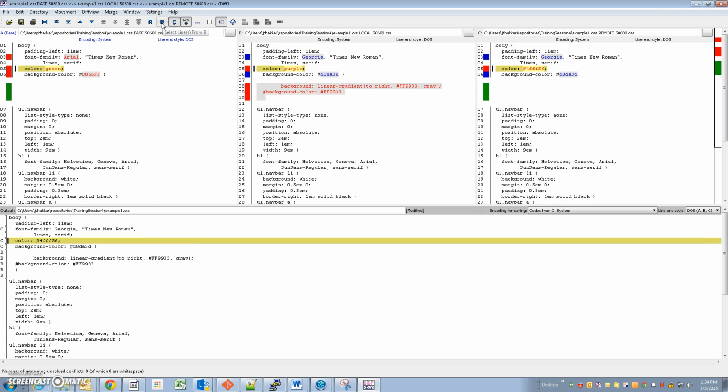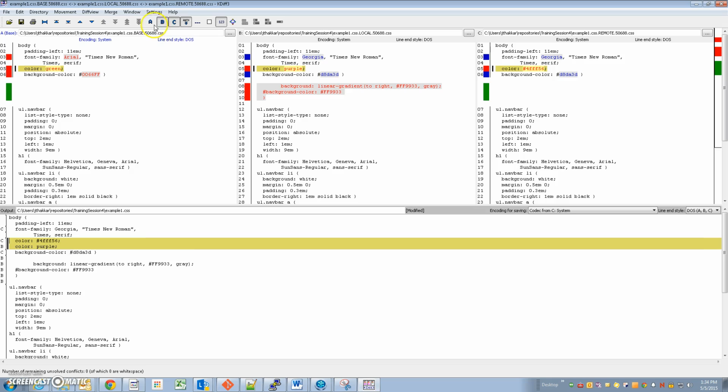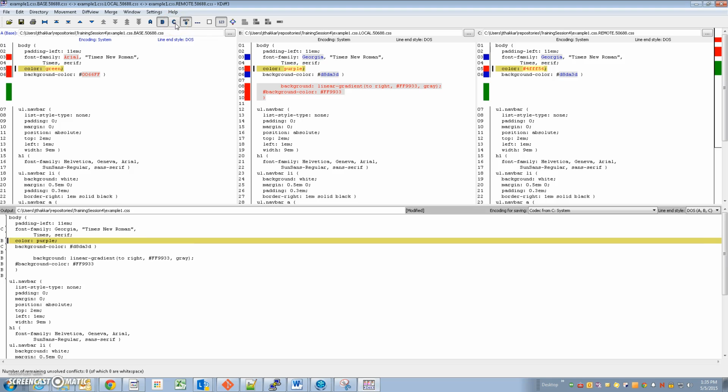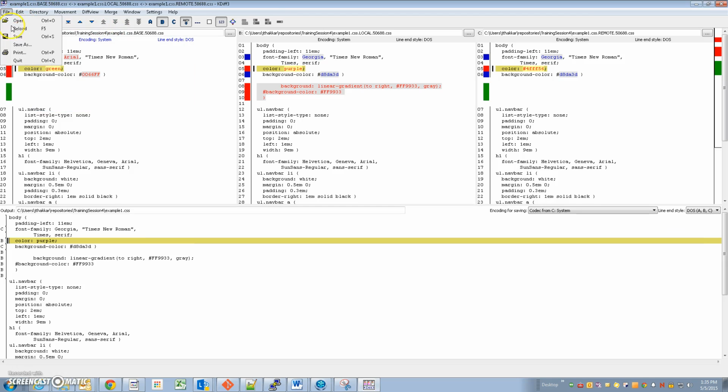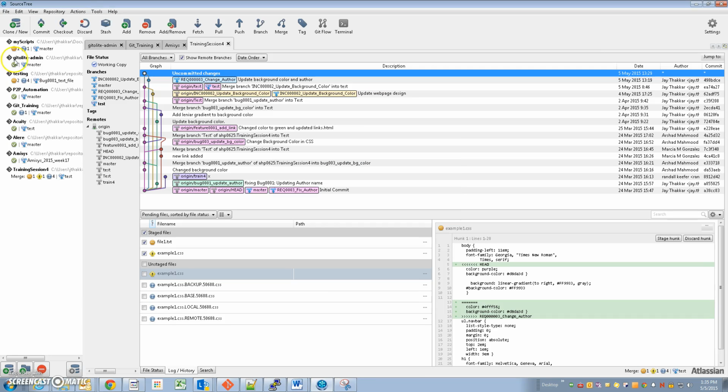And to learn more about that, I'll put a link on our Git wiki page so you can get more information on how Git actually goes about resolving and determining merge conflicts, and what a common ancestor is and how it figures that out. But the point I'm trying to make here is that KDiff3 makes it really easy to resolve conflicts. I'm gonna say that no, I want to stick with purple, and that's it. That was the only conflict, so I'm going to save the conflict file and I'm going to quit.